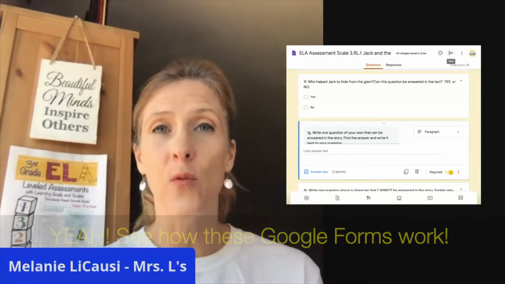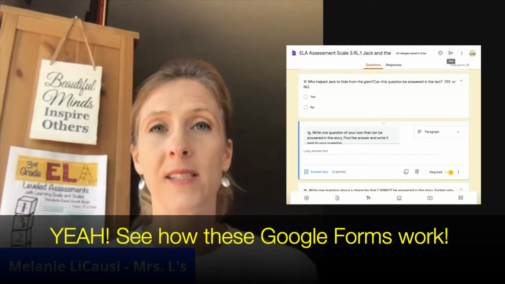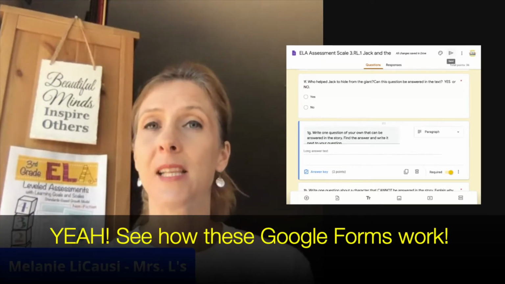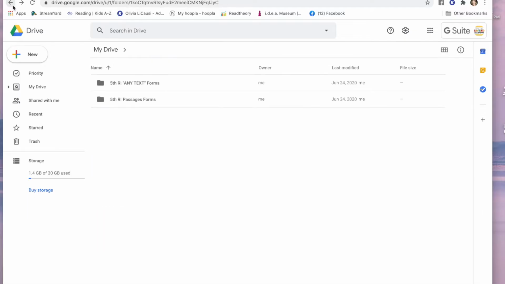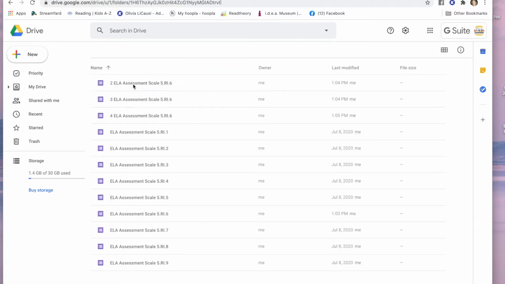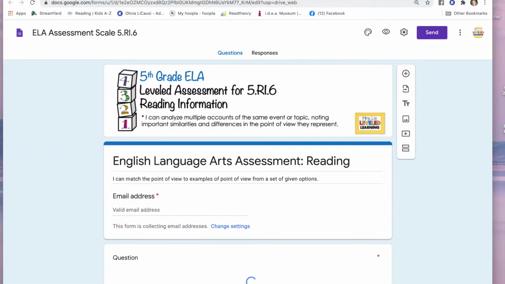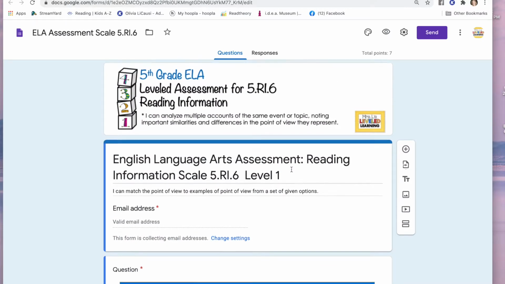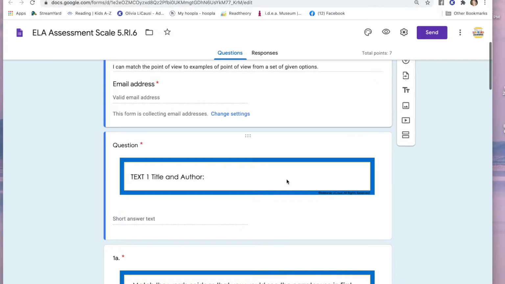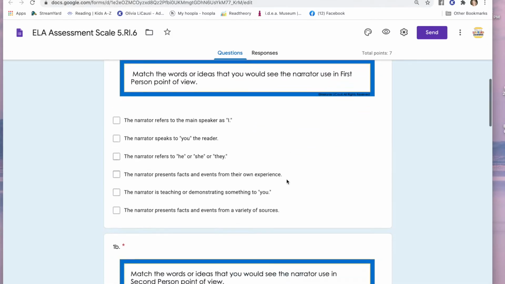But with these forms, you can re-practice the same skills. You can assess them at different levels of difficulty. You can reinforce vocabulary using the level 2 form, and you have a horde of assessments and reading response forms that are done for you and that you can choose. So much flexibility in this product.